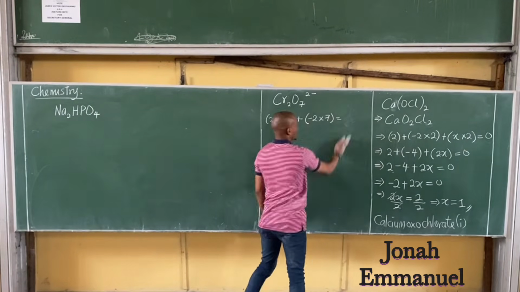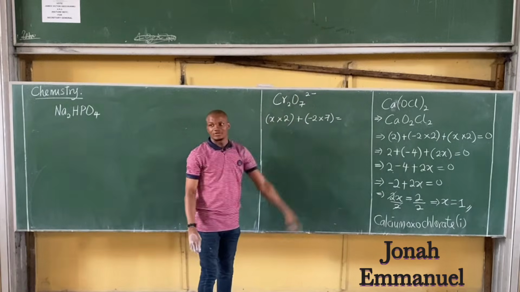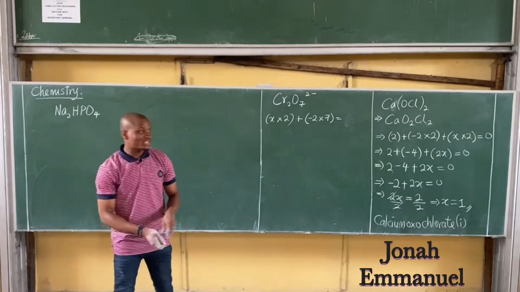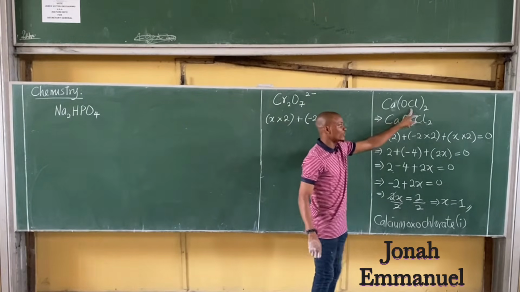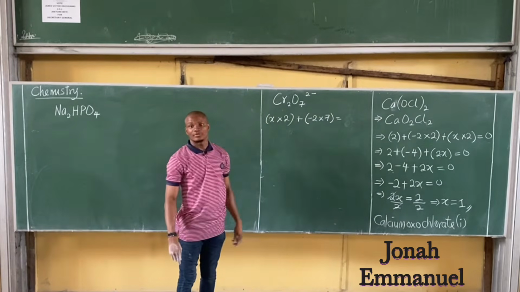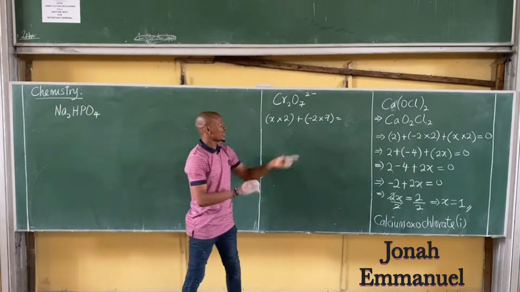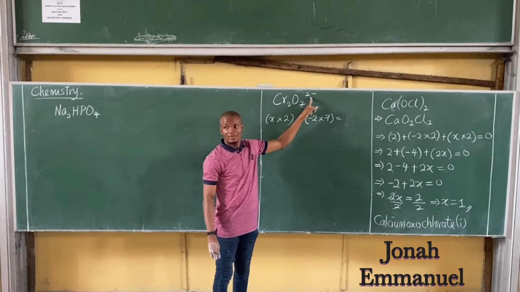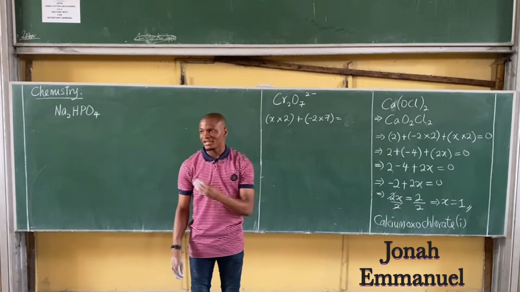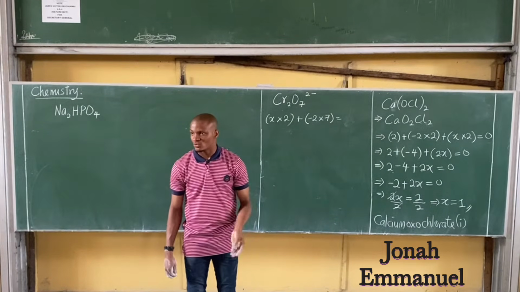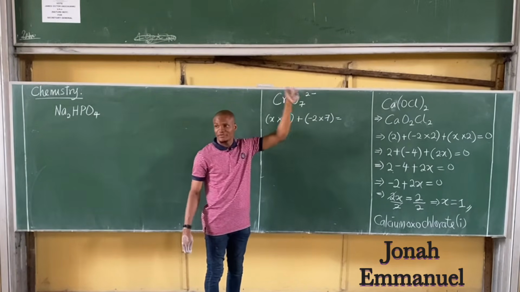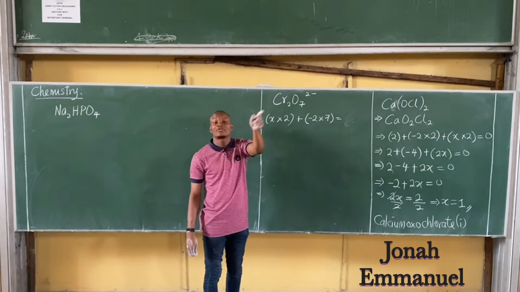No. Why? Here's a polyatomic ion. I stress this. This one is now an ion, not just a compound. A compound is equal to 0. For an ion, it equals the charge of the ion. What's the charge here? Is it minus or 2 minus? I explained this the other day. It's actually 2 minus. Write it as 2 minus to avoid confusion. I explained this in the previous video, the previous class.